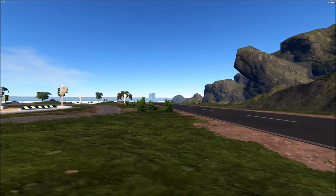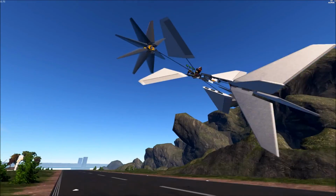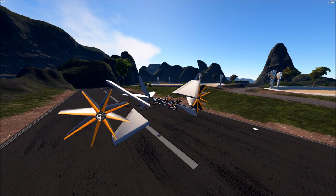Alright guys, it's now time to test fly the HBP plane that we built before. So, here we go. Bear with me, this is going to be a rough takeoff. I didn't design this plane for takeoff ease. It's just going to be flying ease.